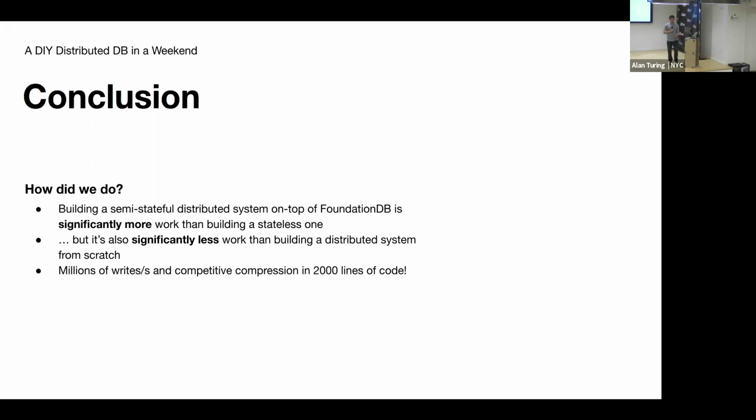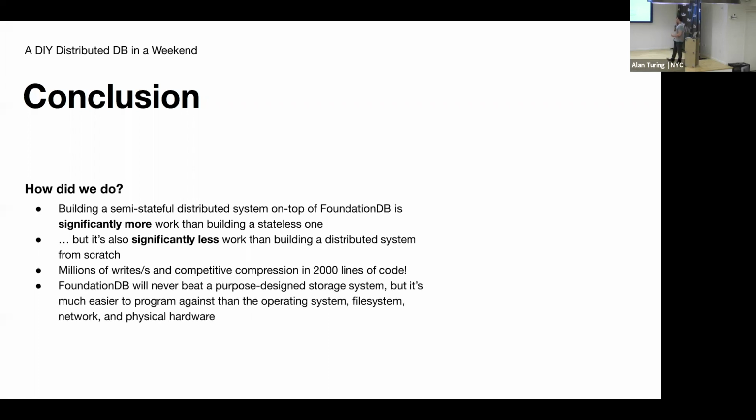To actually productionize this into a real system you could use and sleep well at night, you'd probably have to 10 to 100x the amount of code here, but it's still orders of magnitude less than doing something from scratch. You're never going to beat a purpose-designed storage system doing this, but it's much easier to program against than the operating system, the file system, the network, the physical hardware. At no point did I have to think about aligning my data to page sizes. I didn't have to think about the fsync syscall and what that means and when I need to call it. There's just a million things you don't have to worry about when you build on top of something like this.